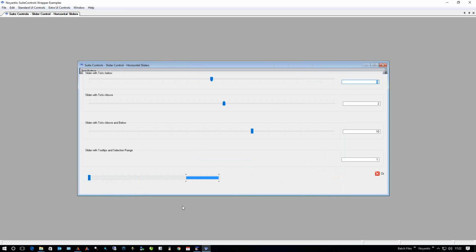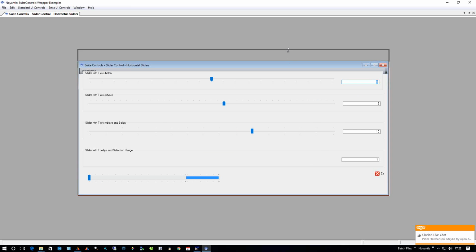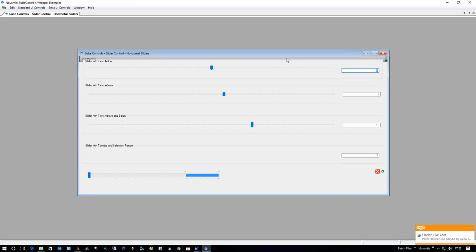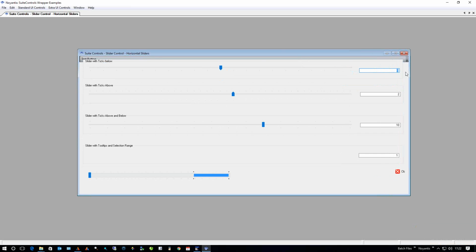So on our definition, we told it by default to dock to the top, and that's exactly what it's done. So you can draw it as small and insignificant as you want it to be, and it will take on the size and so on that's required at runtime. That's the difference between the docked and the positioned, and we use that in quite a few places for the different controls as well.